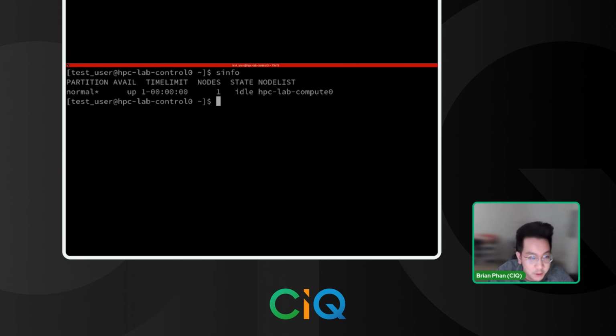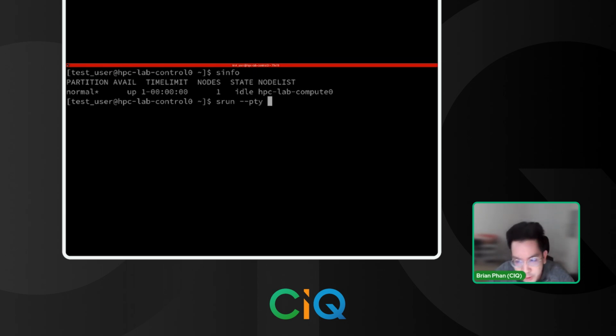On this bottom prompt, I set up a test user, and within this cluster, I have Slurm running. If I do an sinfo here, you can see I have one node up, HPC Lab Compute 0. As a user on a cluster, something I would try to do is set up an interactive job which lands me onto a compute node so that I could try building my software and testing it out on some of my data. This is just for testing purposes before I start launching a bunch of workflows into the cluster, and I want to make sure my software is working.